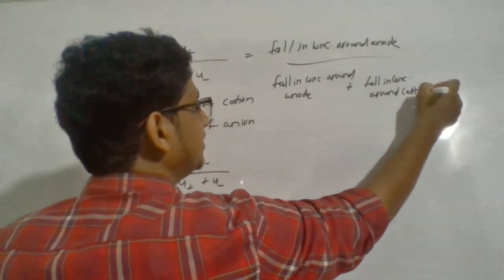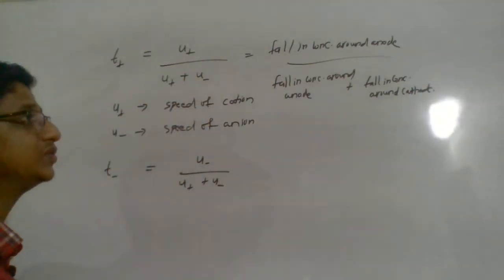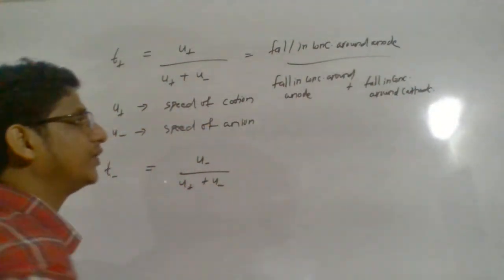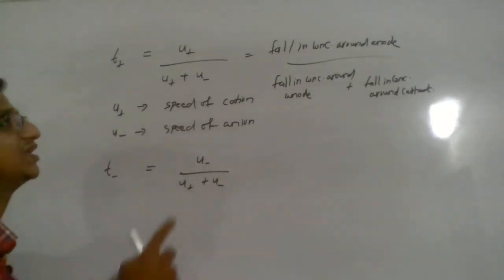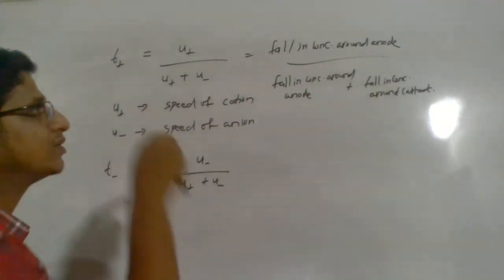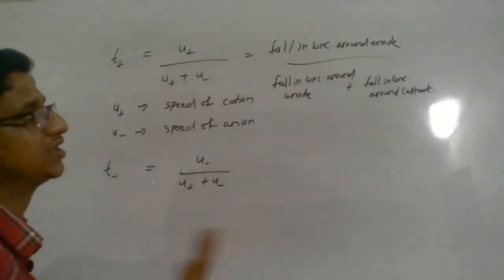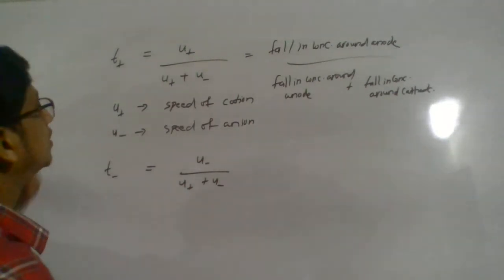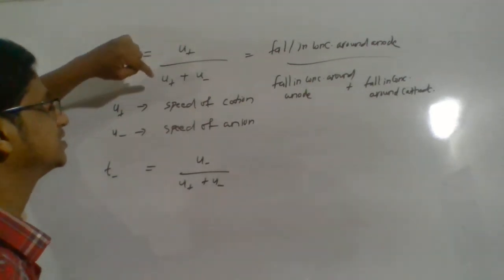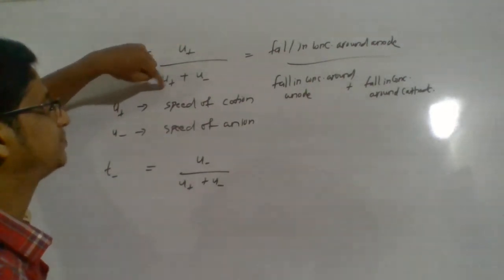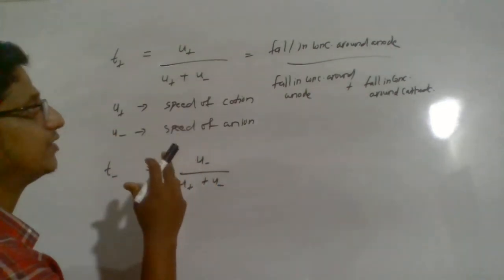So this is the equation that you can remember. Actually, we are using this particular equation to find the transport number, because the mobility of an ion is always proportional to the falling concentration in the respective electrode. So talk about T plus. How can you find T plus? You can use this equation: U plus divided by U plus plus U minus. This is the chemistry that we are using.